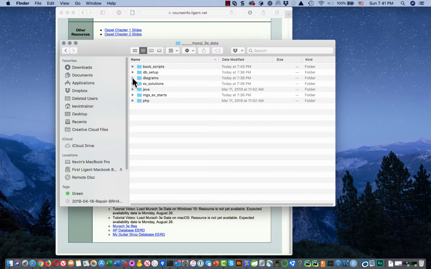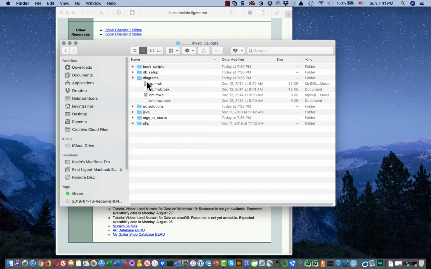Diagrams. When we get to chapter 10, I think it is, we learn how to use the diagrammer feature of MySQL Workbench in order to design a database. There's even a capability that you can forward engineer that design, and it will create the script that creates the schema for the database.